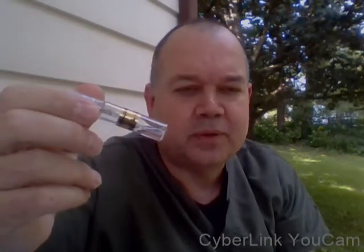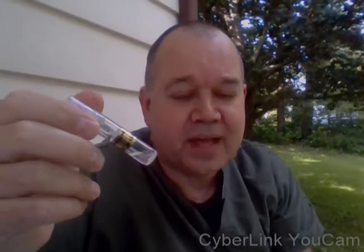So, a few things about this fragrance that I know. Number one, I think it is considered one of their best-selling fragrances, so that's a good starting point, knowing that of all the fragrances that Jo Malone puts out, this is one of their best sellers. So definitely, just for that alone, worth checking out.